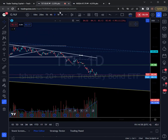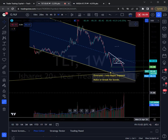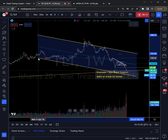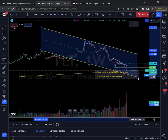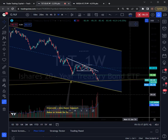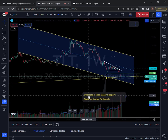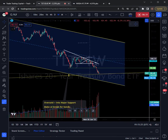Look at this volume. It certainly looks like a base is being carved out, even on the weekly chart, but there's a chance that it could go lower. There's some key areas that I'm watching on the charts. Obviously you want to make it look like there is a major bottom in place, but we'll have to wait and see. You are hitting some decent technical support right now, but it just seems like there's a little bit more move down in this overall market.